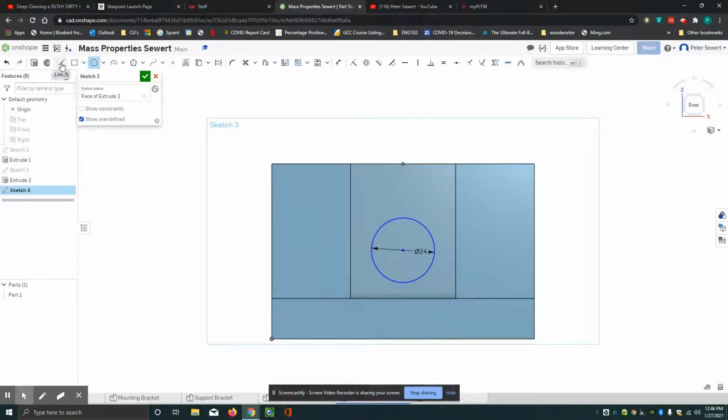Now I'm going to use... Actually, you know what? I can use my center point rectangle. I'm going to go from here to, well, maybe I can't use that. No, not going to work. Okay, I'll just use a straight line.